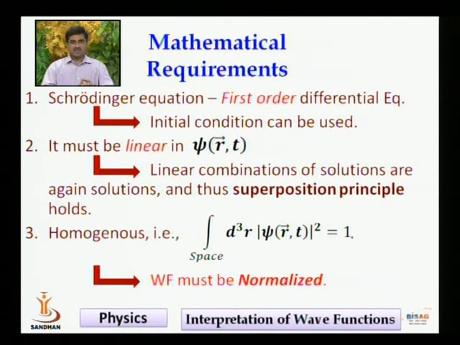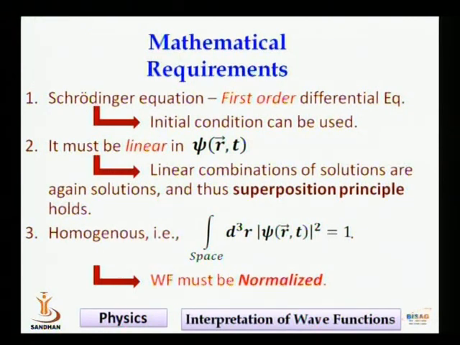What is a normalized wave function? What is the requirement of normalization? That we'll discuss. But right now we say that a normalized wave function has the total probability over the space 1. That means somehow by performing some mathematical trick, we'll be able to write a wave function in such a way that the wave function gives the probability of finding the particle in the space to be 1.